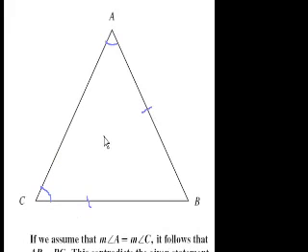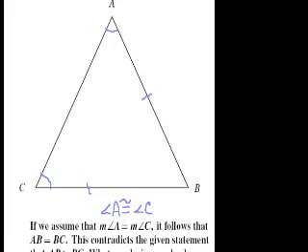I don't know if you've run into this already, but if you have 2 angles that are congruent, or if the measures are the same, this is essentially saying that angle A is congruent to angle C. They just wrote it as the measures of the angles being equal, and that's the definition of congruence. But anyway, if you have 2 angles that are equal, then the sides opposite those angles are also going to be equal. So this side is going to be equal to that side. And that's what they wrote here: it follows that AB is equal to BC.